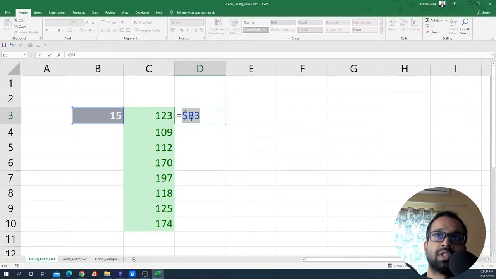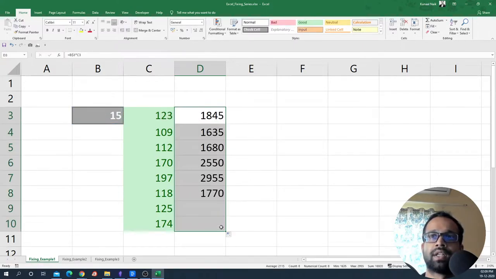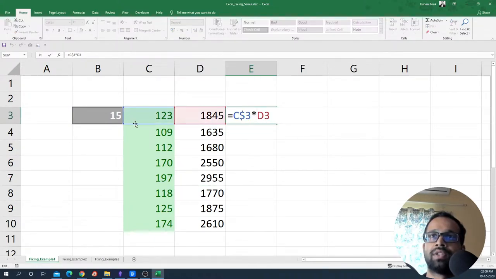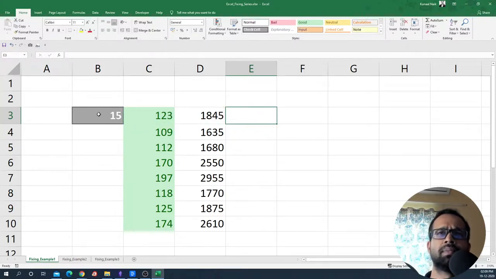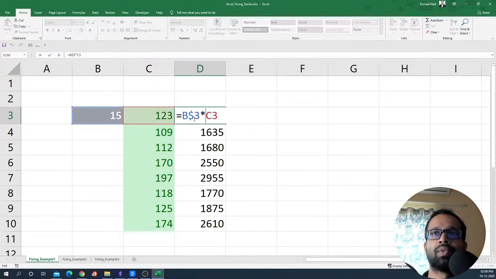So this is another trick that you have here. And again, you can press F4. This time it will lock the B column, so the cells will not get copied towards the right hand side. And if I press F4 again, it brings it back to normal. Press F4 twice and then multiply with this number. I will get the same result that I have here. The only difference is that if I copy it towards the right hand side, you'll see that B3 becomes C3 and this one becomes D3. It comes forward and you don't want that to happen. So you can fix it either way, but this is one example where you can only fix the row to get an answer.